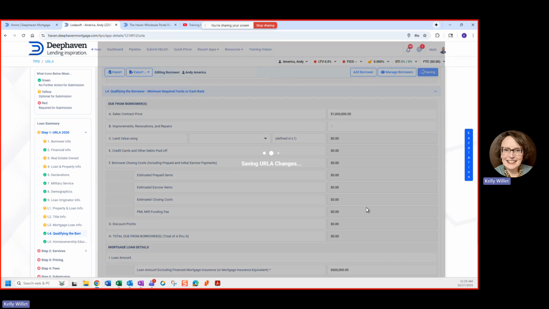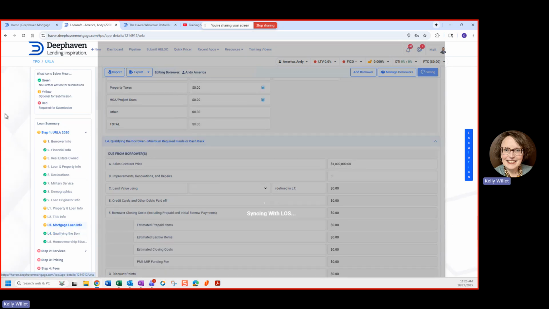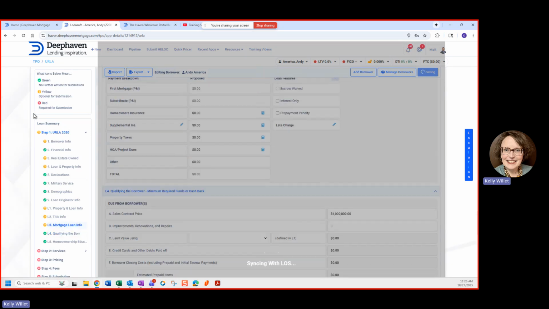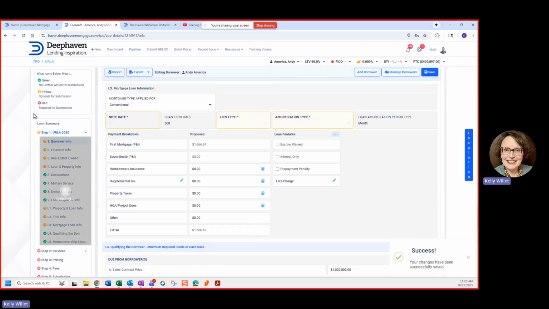What it's now doing is saving all of this information into the Haven, our portal, but it's also pushing all of that information back over to Deephaven for our operational team to review within operations in Encompass. Once it does save that information, on the left side of your screen, you will start to see a loan number. You will also get an email letting you know to be sure to get that application finished up and submitted. These are the first steps that you will need to take with an URLA. That is part of the manual process. If you do have any further questions, make sure that you reach out to your Deephaven sales account associate.